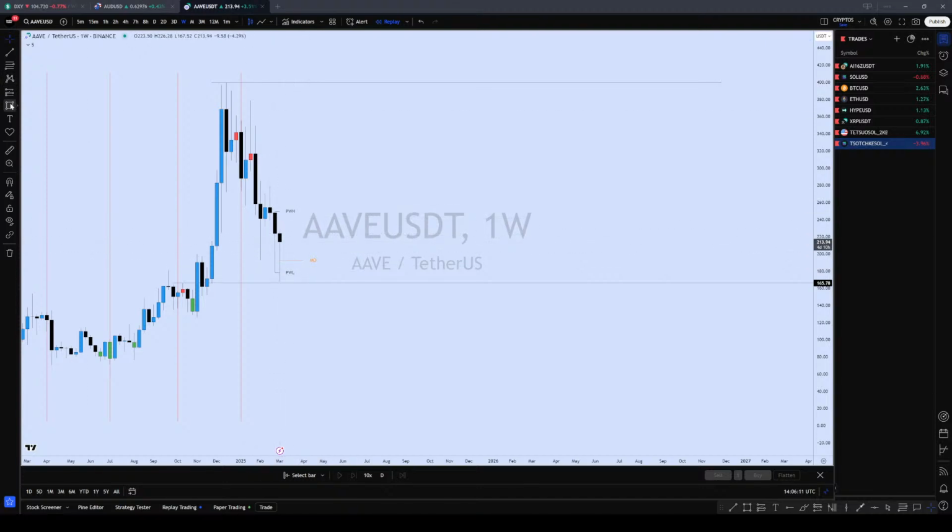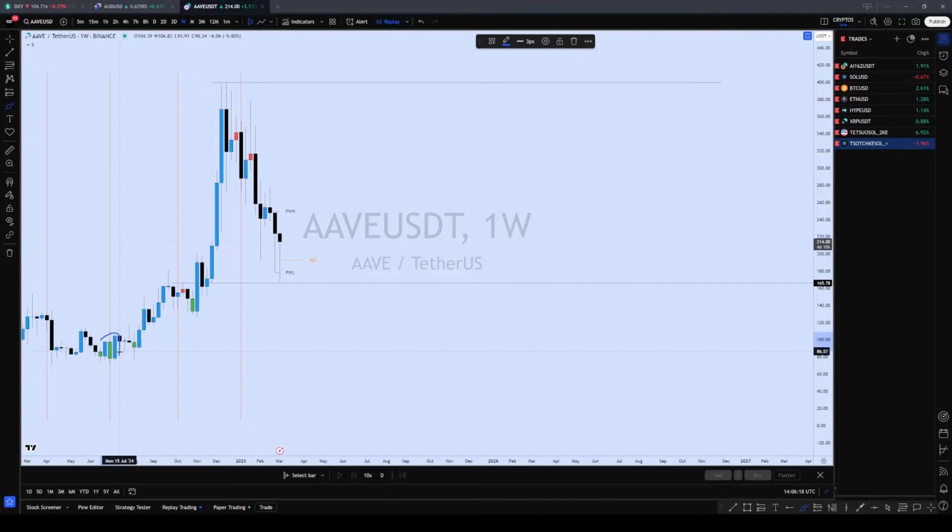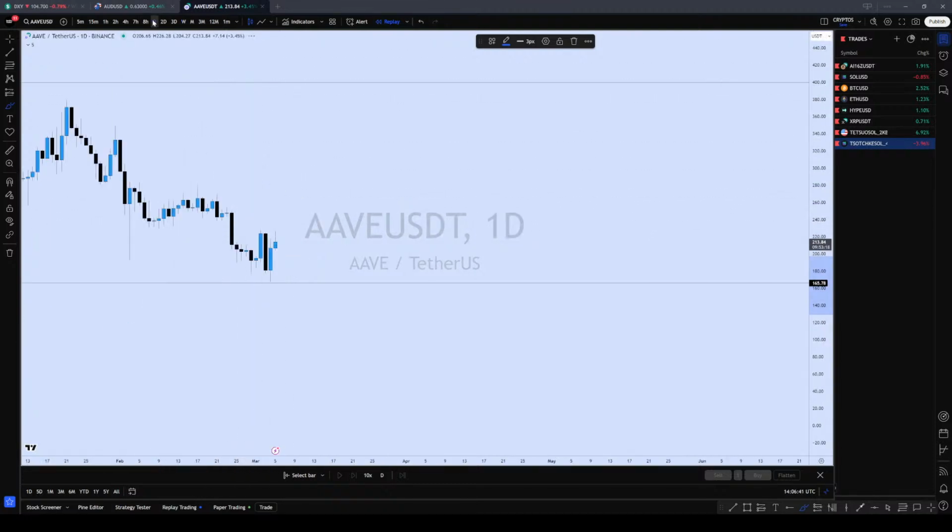Hence, I would say wait for at least something like this to form on the weekly time frame. Something like this, right? To form on the weekly time frame. Then you can start looking for the buy. Okay, because that's when we will get a confirmation price is going higher. Until then, I don't think you should be in a buy. If you trade both sides, then look for a sell.